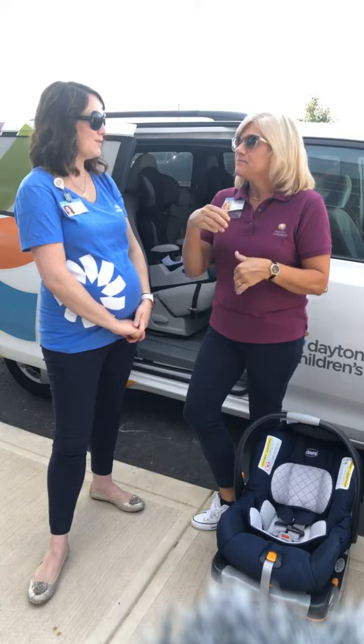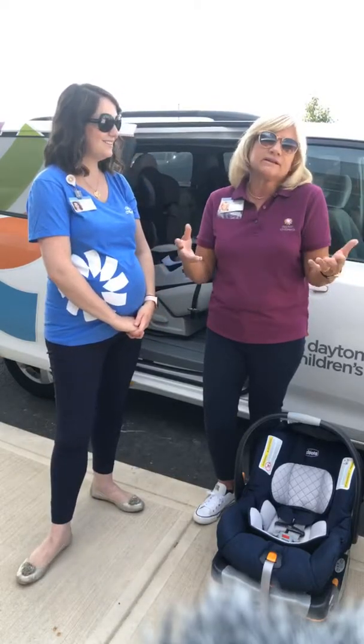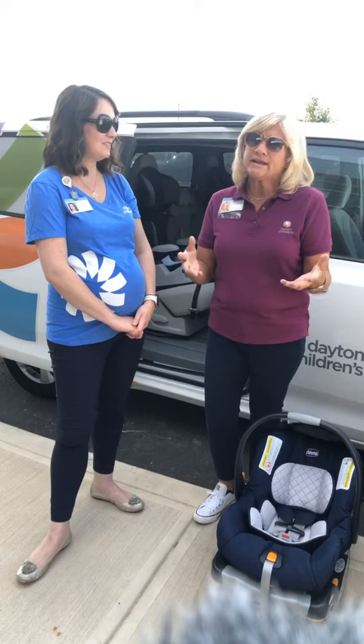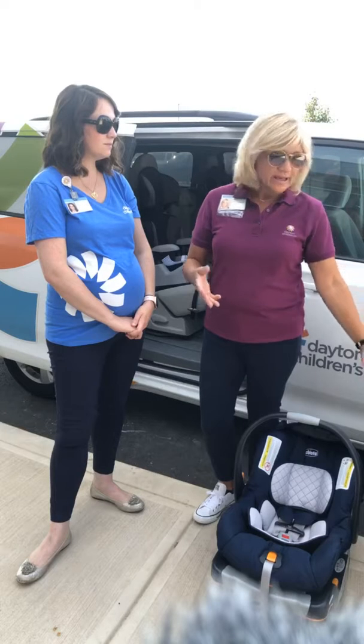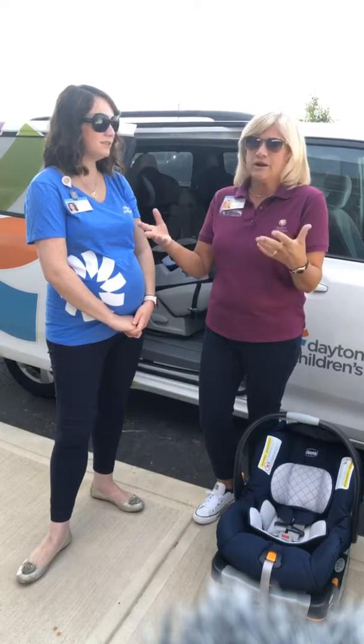The features. So there are features on the seats, or even sometimes the fabric and the color and stuff, right? Yes, that make things sometimes a little easier for parents, but a very inexpensive seat, truthfully, is very easy to use and very simple to put in, once you're shown how to do it.